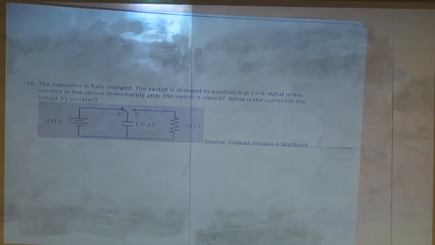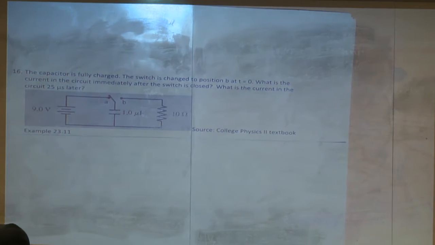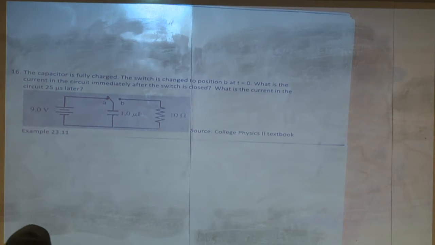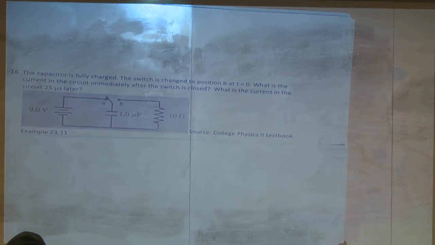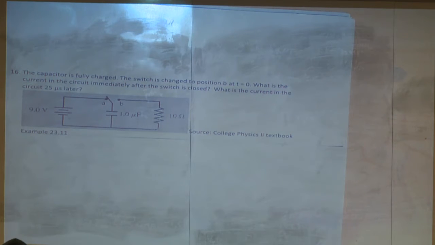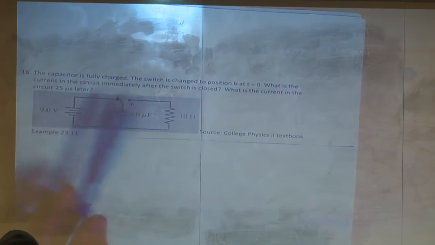Okay, let's start with the capacitor problem. This talks about, remember how we had time constant and exponential decay with the current? What that essentially means is the voltage or the current being created in the circuit is going to decay over time, because as the capacitor is being discharged, as time passes, we're going to have less and less current in the circuit from the initial point, which is t equals 0.